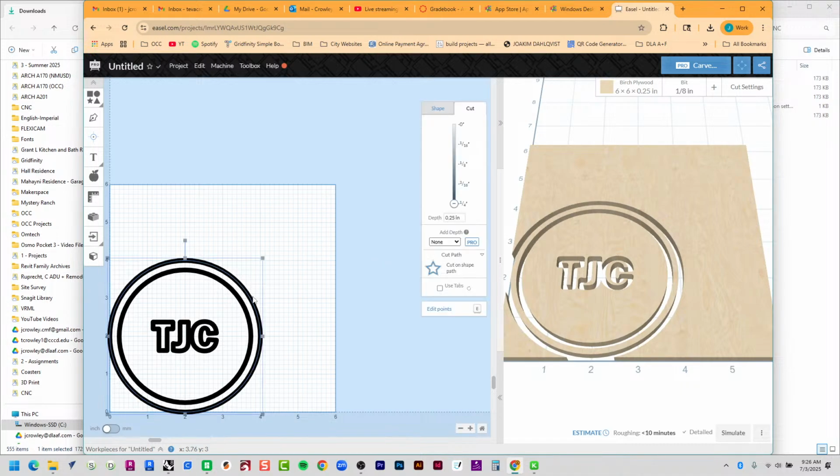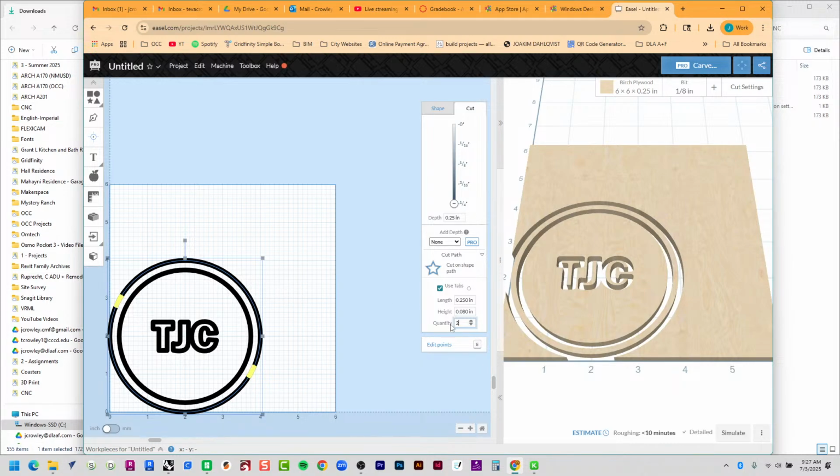And I'm going to click over here, click that circle again, and I want to make sure that it cuts at a depth of 0.25 inches. Make sure to use tabs. You can use a minimum of 2 tabs, and the tabs keep that coaster in place while it's cutting it out, so that way when it's done cutting it out, it doesn't fly and fling and hit you in the face. Okay? So quantity of 2 tabs for that exterior cut. You only need tabs on that final cut.